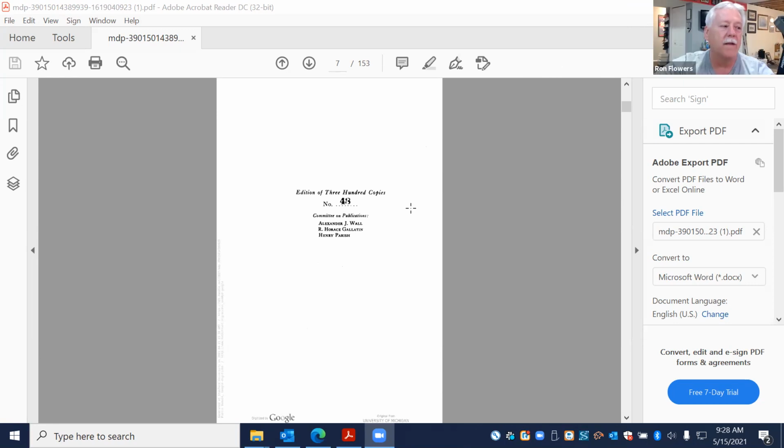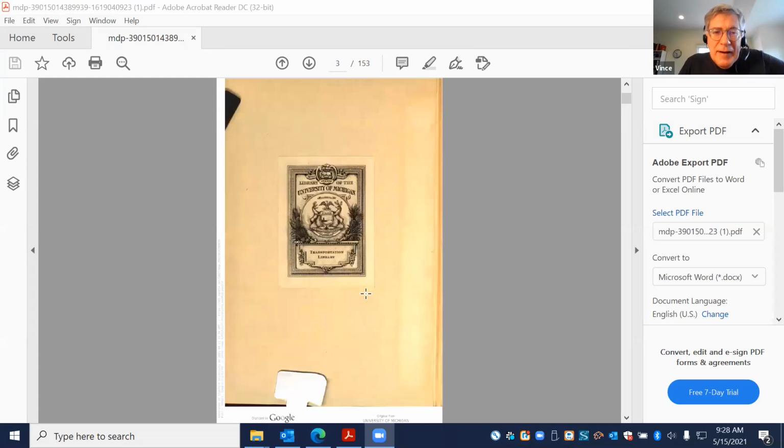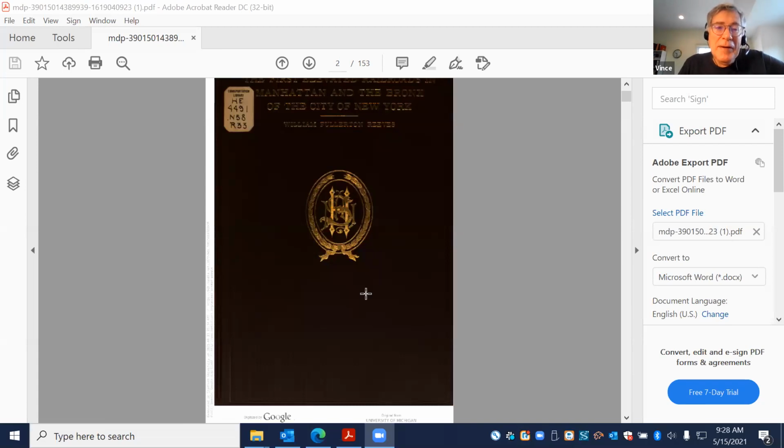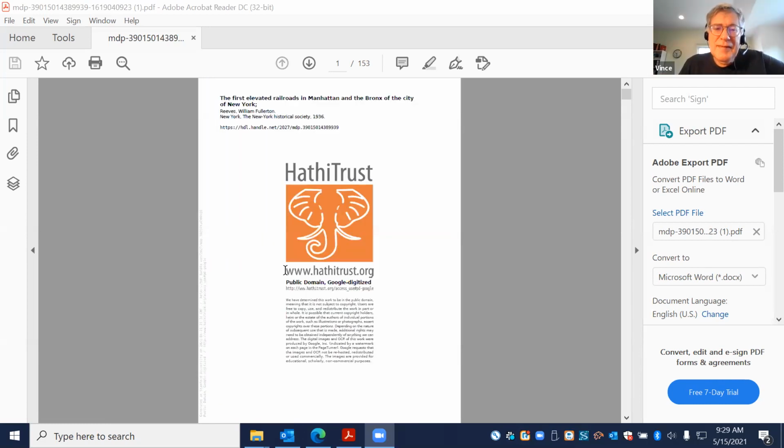Just for your information about posting stuff, copyrights last the lifetime of the author plus 70 years. Yeah, and I can't imagine, I think he's long gone. Well, 70 years, I don't know. Well, Google has it posted, right? So they must have. Well, that's a 1978 standard, so the standard may have been previous to that, the life of the author. Yeah. So I'm sure we're not violating any. He's not going to have any descendants come back and send Tom an email and want to know why this is up.